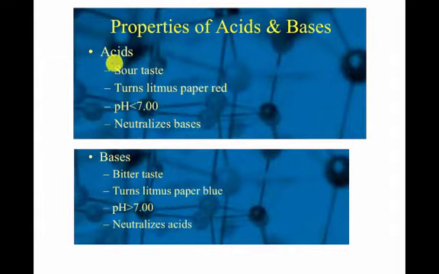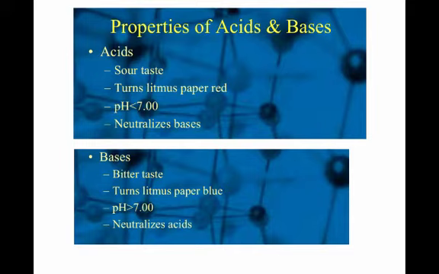All right. And the other thing that acids do is they neutralize bases. And a base is going to neutralize an acid. So we put these two together. When an acid and a base react together, they're going to neutralize each other. We talked about that back in the solutions chapter with the neutralization reactions between acids and bases. So like I said, we've talked about these before. You probably have some exposure to them at some point in the past.